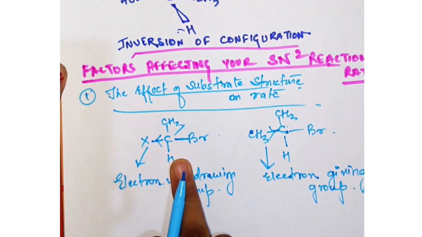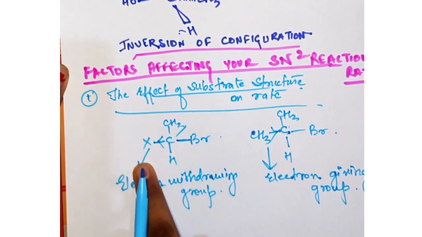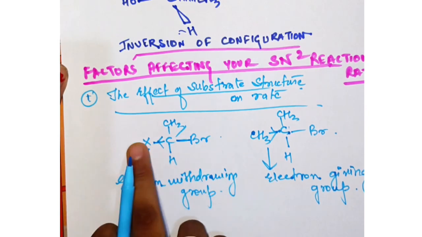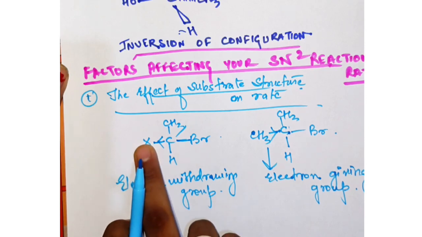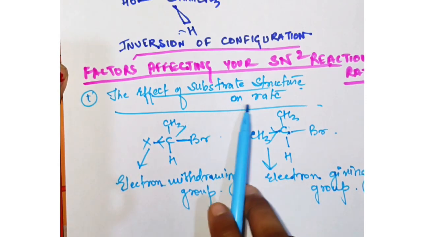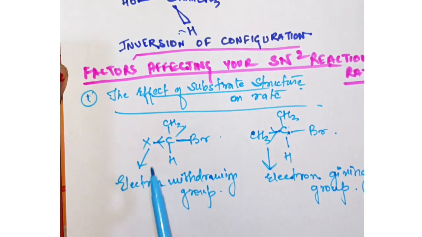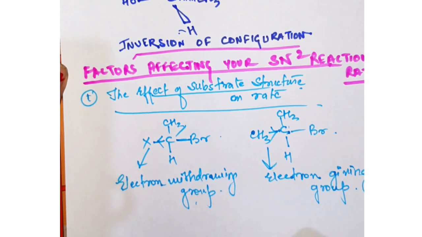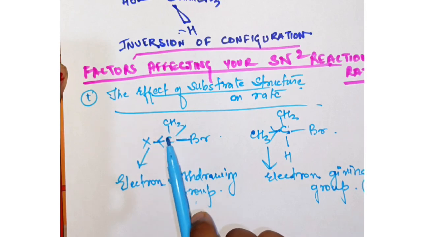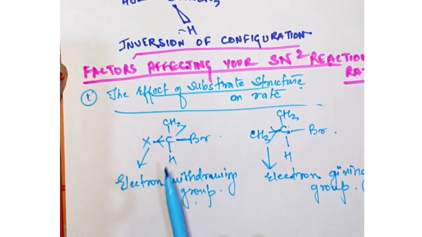Here also, one thing, it depends. If bulkier groups are there on this side, then it will go for SN1, it will not go for SN2. If a bulkier group is not there, then the nucleophile can come and attack in the opposite direction easier. So that's why we say effect of the substrate structure on rate. In SN1 also it depended on the groups; electron withdrawing groups make it susceptible there too. But here the structure is also important, whereas there structure was not important. Why? Because if bulkier groups are there, SN2 is not possible.